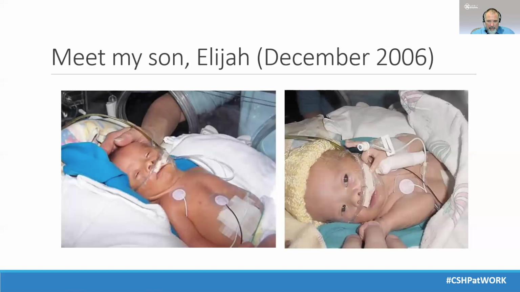Now, instead of being the person stopping in the room to see if a family might be interested in participating in my research study, now I was the family member sitting in the room with this young, energetic postdoc or graduate student, or maybe even medical resident popping in, and they're so excited about the work they're doing, and they want you to participate in their study, and it's going to be so great. And I got to thinking to myself, at first I was saying yes all the time. Well, of course I would do that because I was in their shoes before, and I understood how hard it was to get this participation.